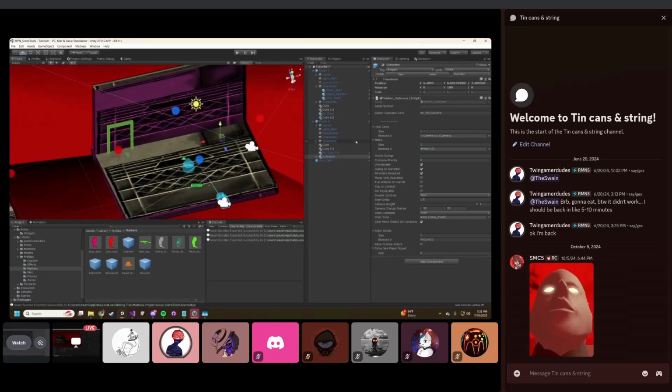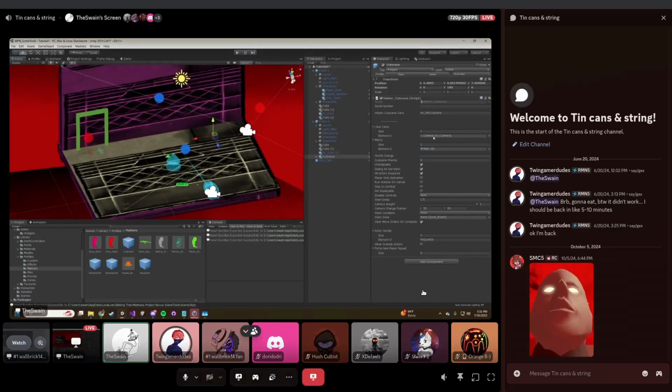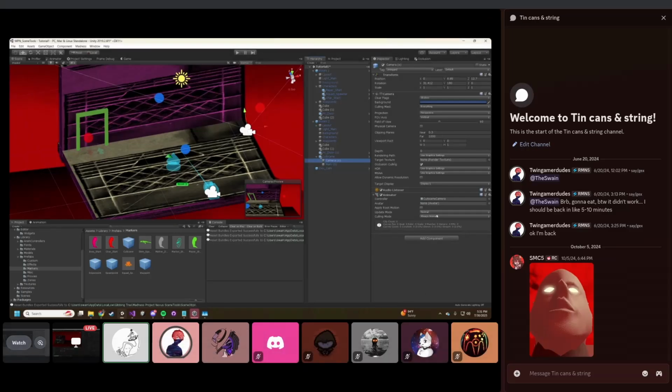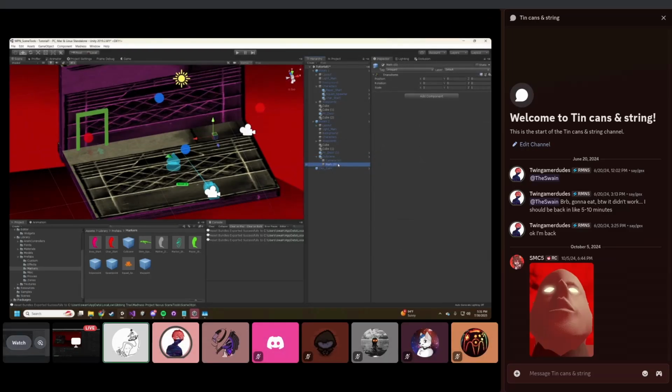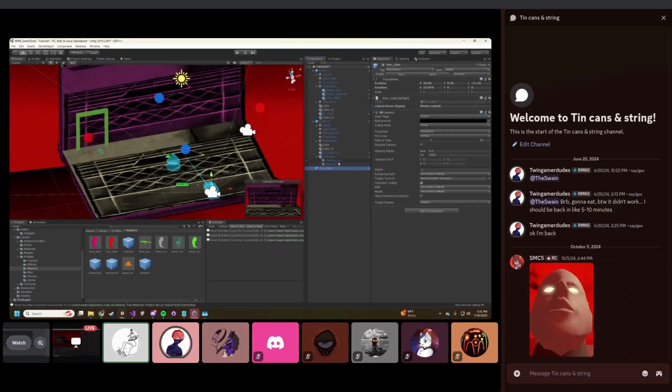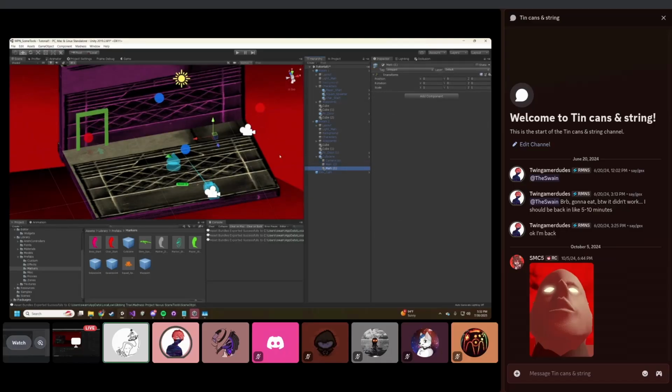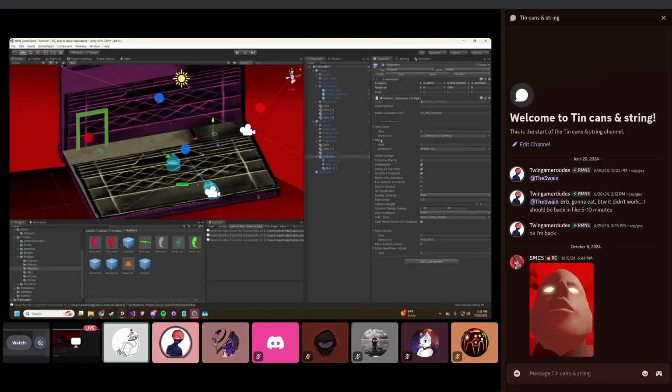By default, you can duplicate as many of these as you want to, and they come with some stuff on them to get them ready. So if you're going to work with new cameras and marks, I'll explain marks in a second, then you're going to want to duplicate them from here, and then make sure to drag them back in here as well. If they're not listed in the mark thing, it's not going to know how to find them.